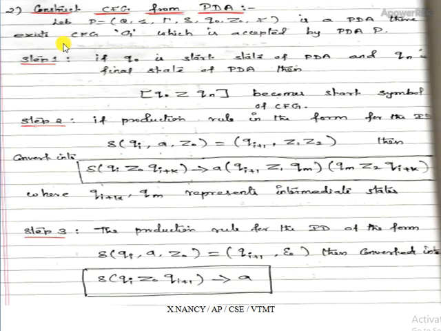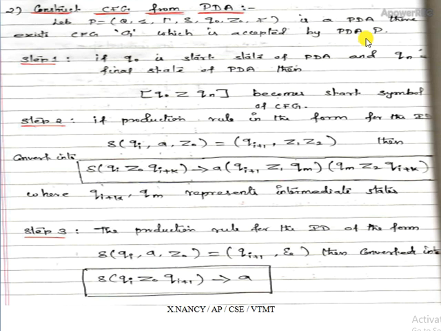So here I'm going to construct my CFG from PDA. Here I'm going to construct using my tuples. I already know all the tuples, and I'll have them here in the PDA. So this denotes that let P be a PDA. There exists a CFG G which is accepted by the PDA.